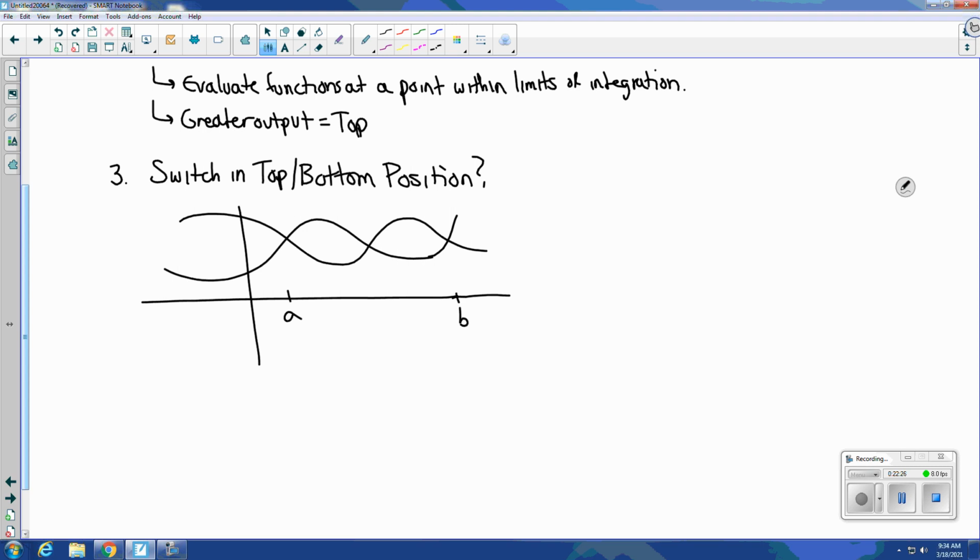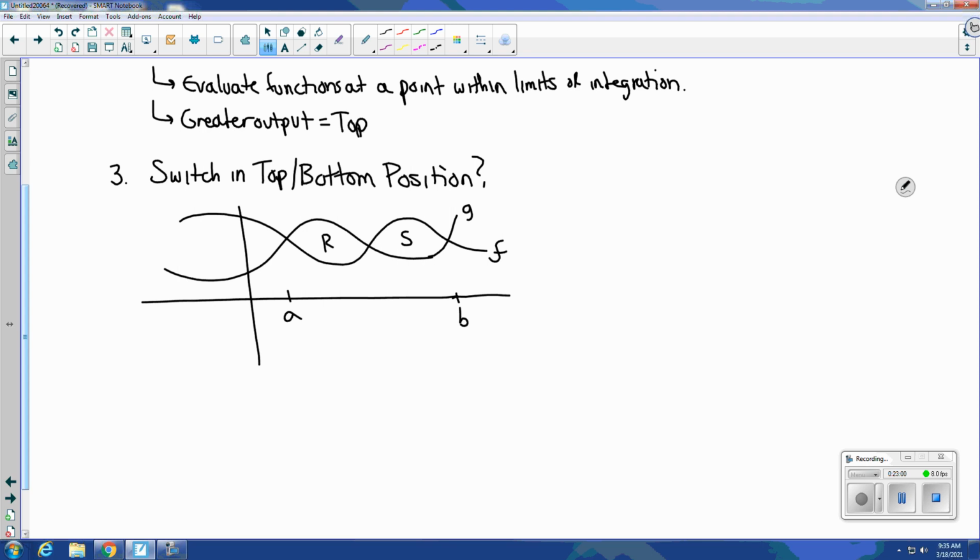So let's say they want you to find the area enclosed from A to B between the functions f and g. So you can see that there's two distinct regions that we would have to sum together. We'll call this region R and this region S. So if the question asks, we want to work from A to B and find the total area enclosed between f and g along that interval, the thing is, f and g swap their top-bottom position along that interval.